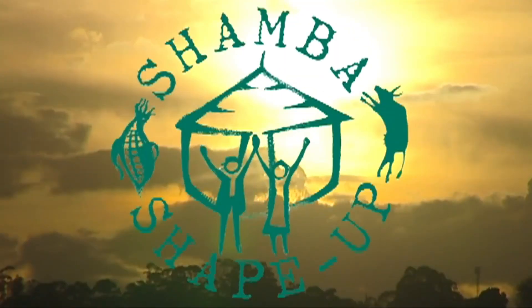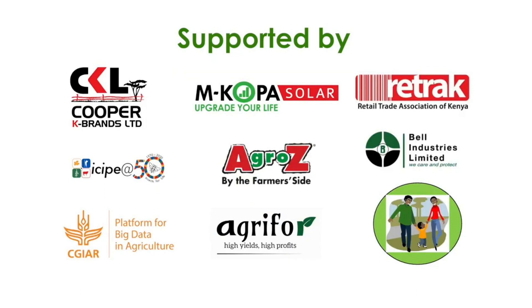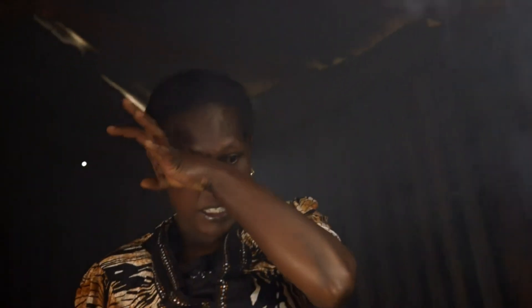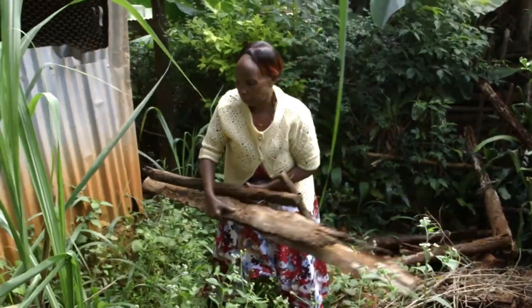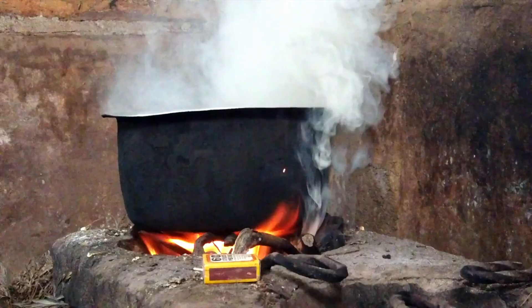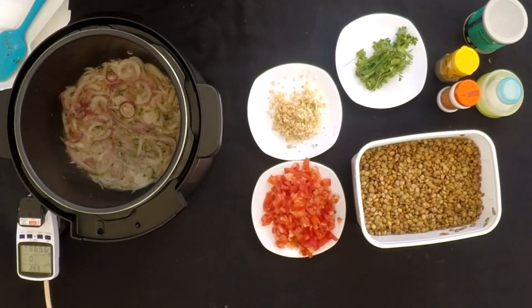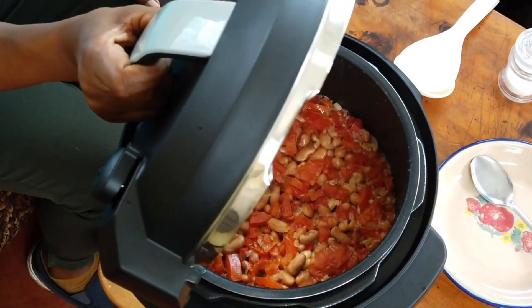Welcome to Neshamba Shape-Up Safari. In Kenya, over 15,000 deaths each year are attributed to household air pollution or smoke. Collecting firewood is difficult and takes a lot of your everyday time, leaving you with charcoal as maybe the only option. But it's very expensive. To help solve the smoke issue and save money, a modern improved stove is a solution. Let's hear from Agnes, also known as Jikoni Magic on social media, to learn more about how the electric pressure cooker works.